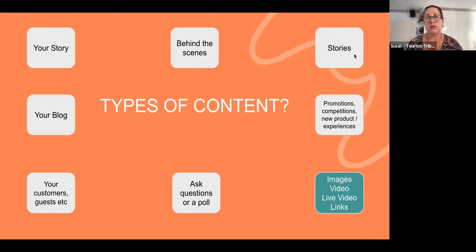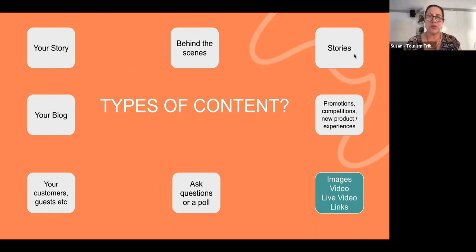Live video, of course, is another great avenue, and Facebook has very openly said that they are favoring live video, and video for that matter. If you can ever do live video, if you've never tried it, please do. Have a bit of fun with it, but also be a little bit mindful and planned for it as well. So don't just start a live video because Susan said to start a live video.